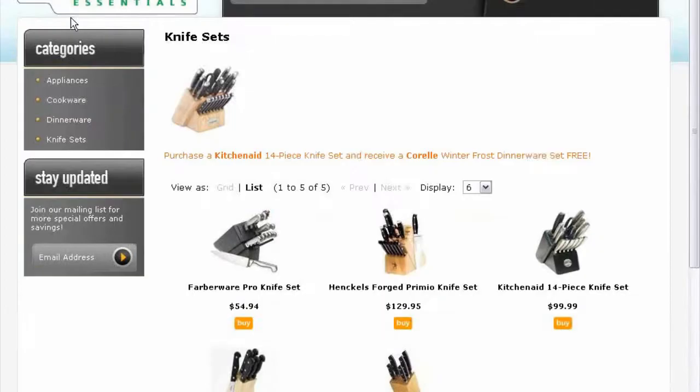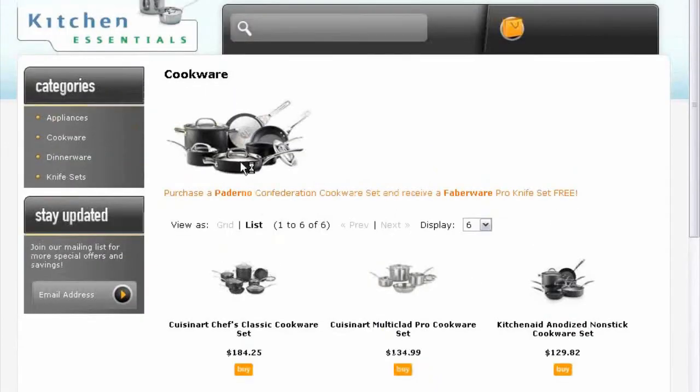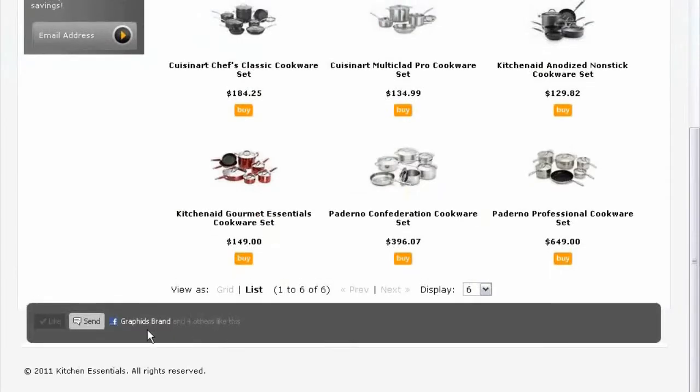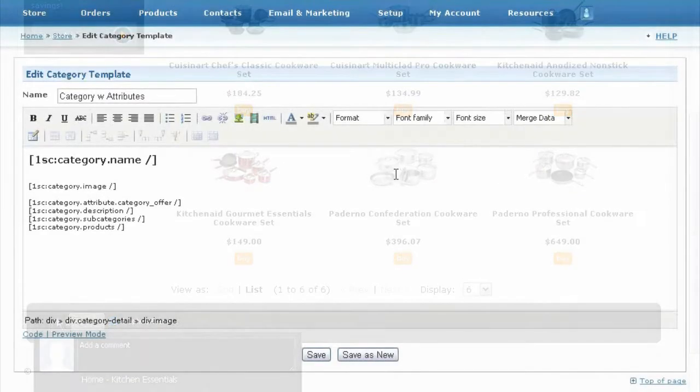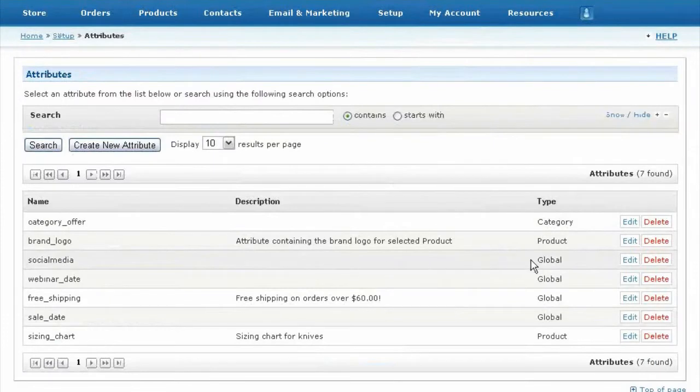So, for example, what we've done here is we've added a global attribute, which is the like this on Facebook widget code. And it's really pretty simple. What it meant was that in order to add that, we created a global attribute, and all the attributes are going to be managed from the same place, which is under setup.